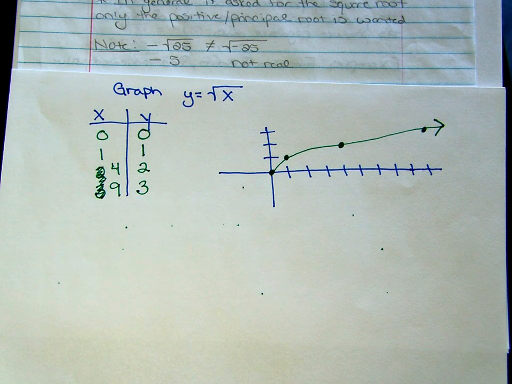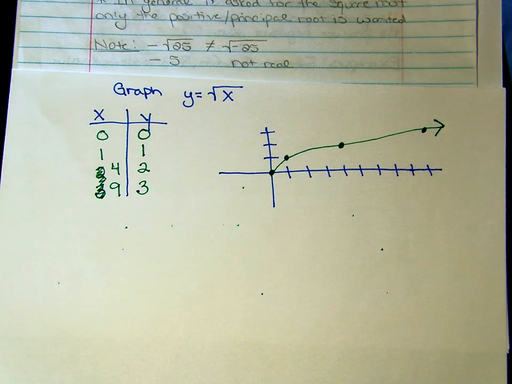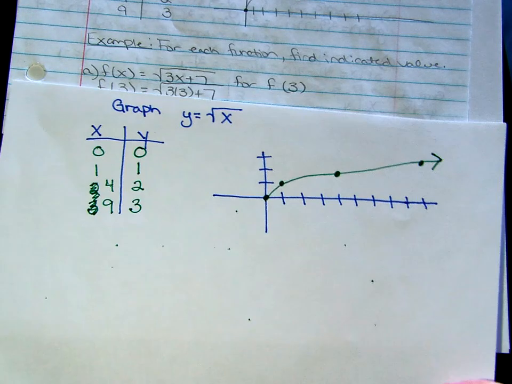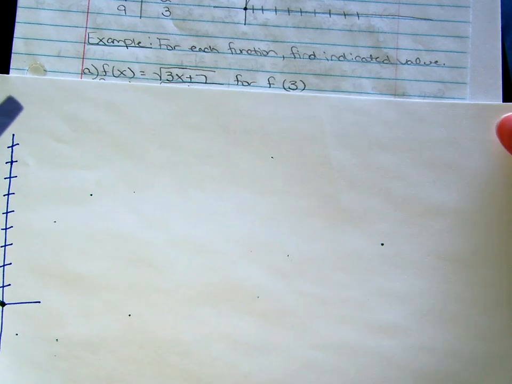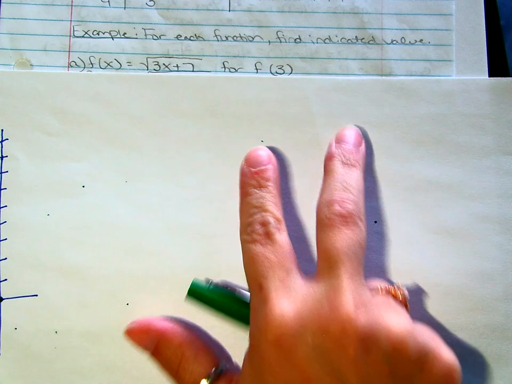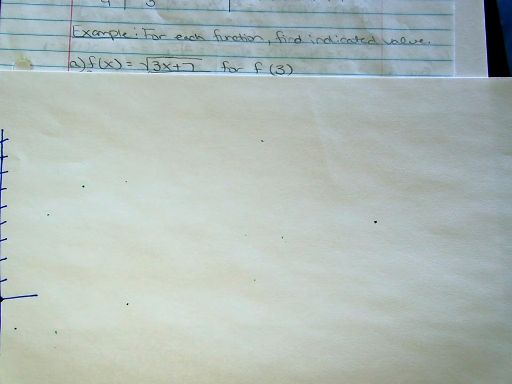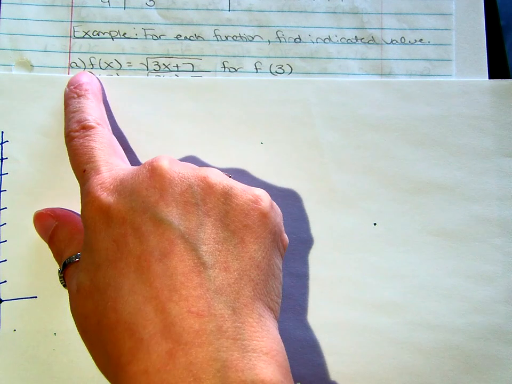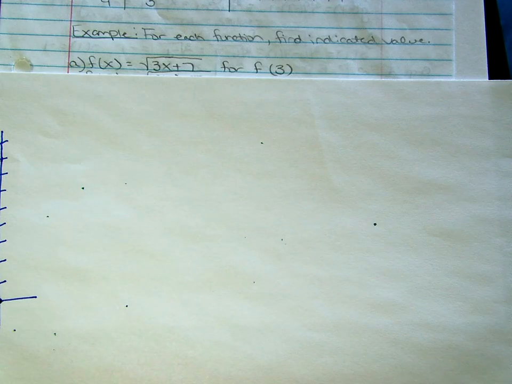All right, let's look at how some of these problems are going to look for you. Let's not give away the answer. Remember, with most things that we learn in math, we will start with the easiest things first. We're not learning how to solve these radical equations. What we're learning how to do is plug and chug. It says for each function, find the indicated value. We're given f of x equals radical 3x plus 7. And then it says for f of 3. So remember that 3 in there is in place of the x. This is f of x. This says f of 3. So we're going to plug in 3 and we're going to compute and see what we get out.